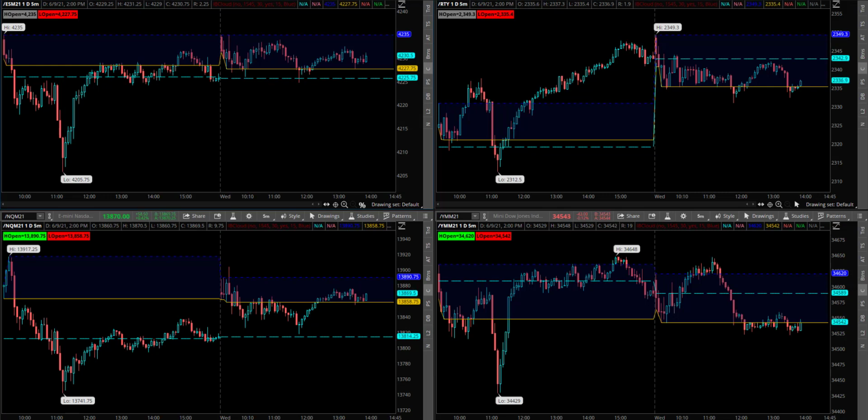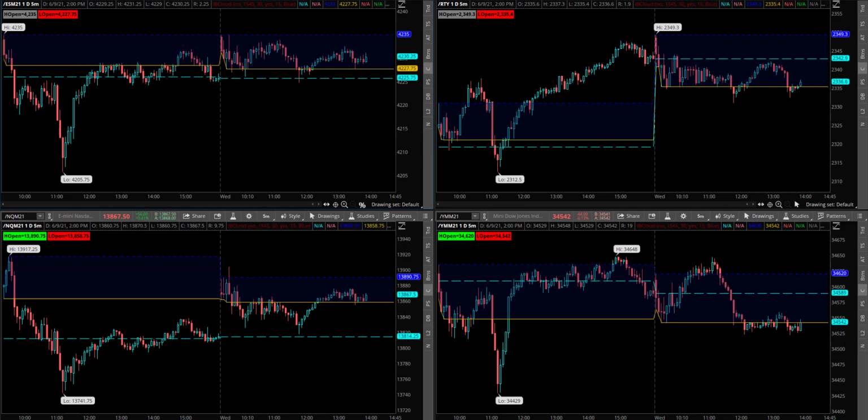This morning we saw the markets open slightly higher and they have consolidated almost the entire session here. Not much action taking place today. We're consolidating underneath the open but above the prior session closing price here in the S&P following yesterday's volatility. So we do have inside days forming here in the S&P. We also have an inside day in the NASDAQ and in the Dow. The Russell is really the only one that does not have an inside day.